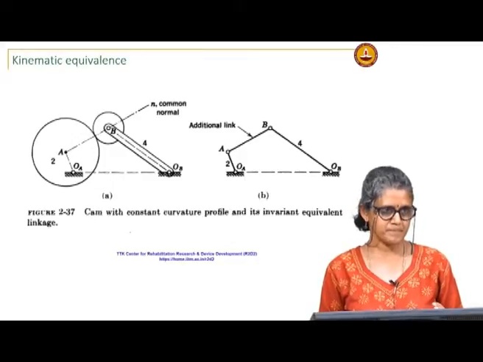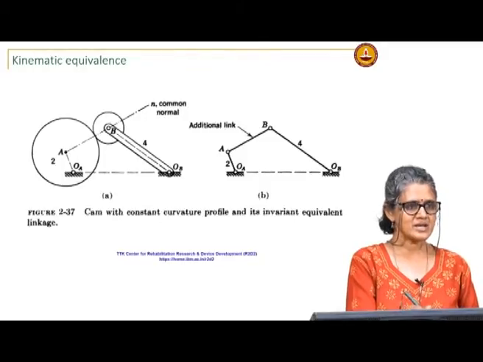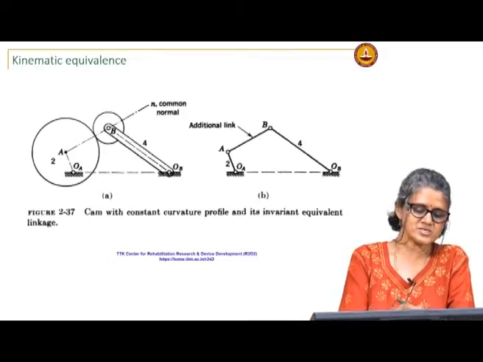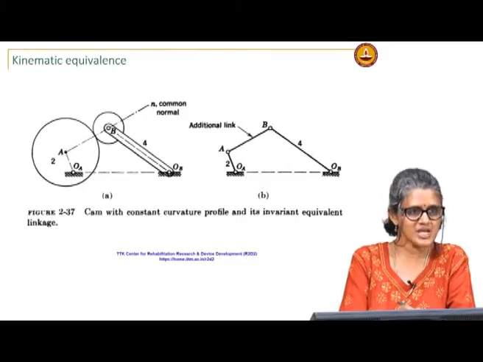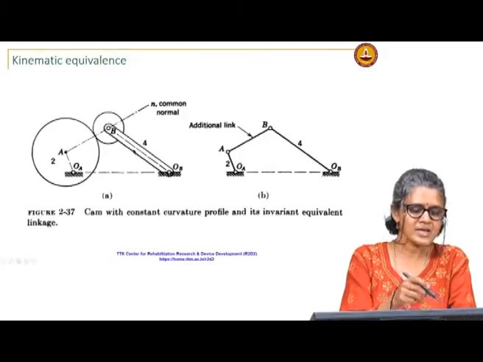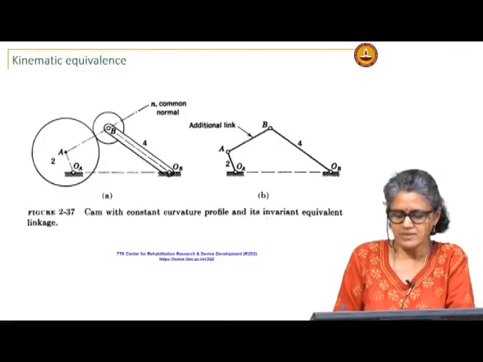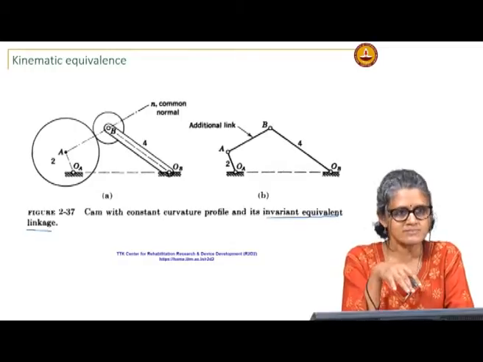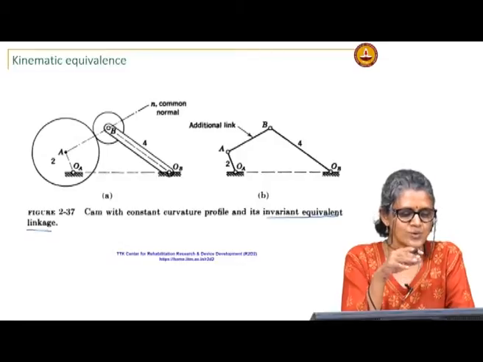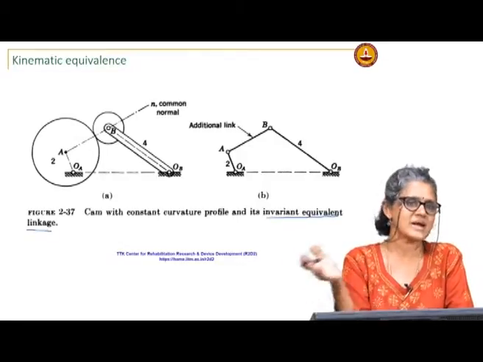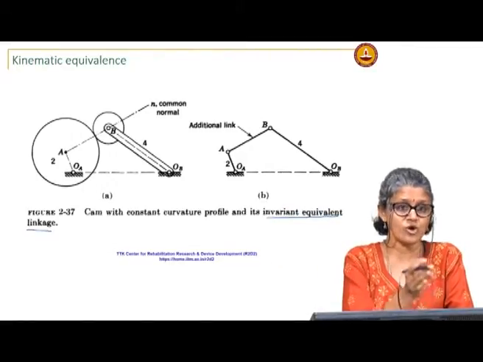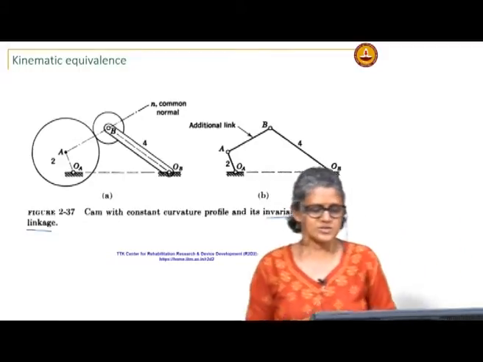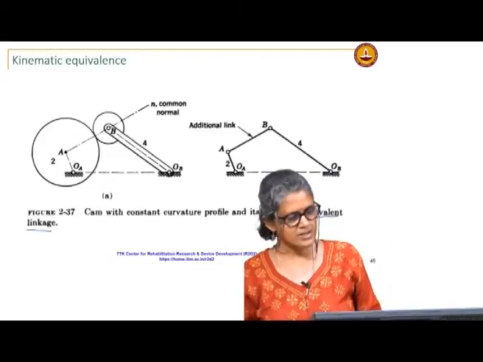In a few cases, so here is a cam follower system but it uses a circular cam, okay, which is just pivoted with an offset, right. So, in this case, because the centers of curvature do not change throughout the motion, this can be represented by an invariant equivalent linkage. So, it is the same 4 bar that I can use to analyze the motion over the entire range. Okay. So, the instantaneous 4 bar is the same as the 4 bar at every instant, okay, which makes life a lot simpler. Analyzing this is a lot easier than analyzing this. Okay. So, this is the use of equivalent linkages.